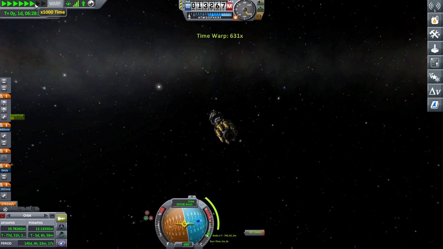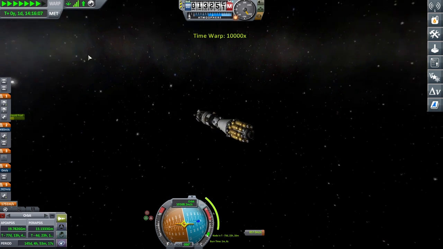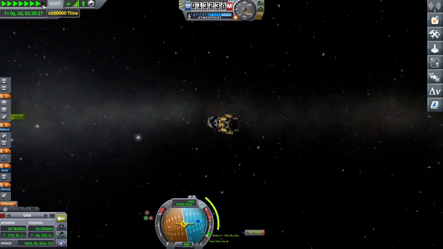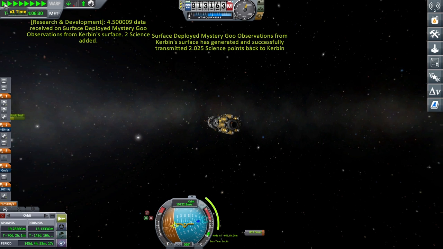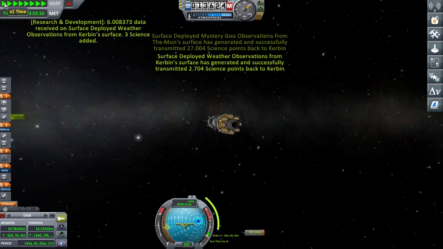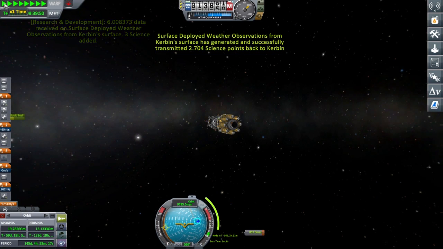What's that? A node in 74 days. Wow. 74 days they gotta travel out here. It's a good thing it's just a probe. 73, 72. There we go, making lots of data again.